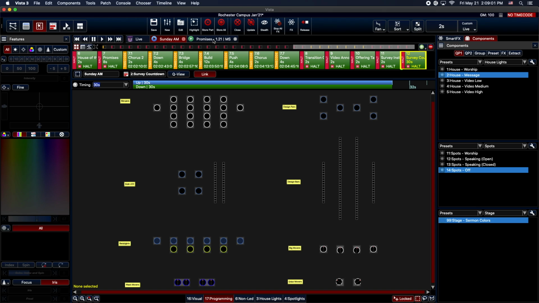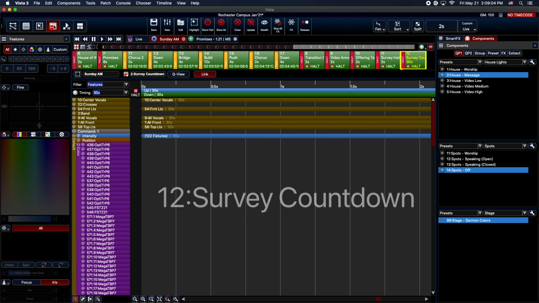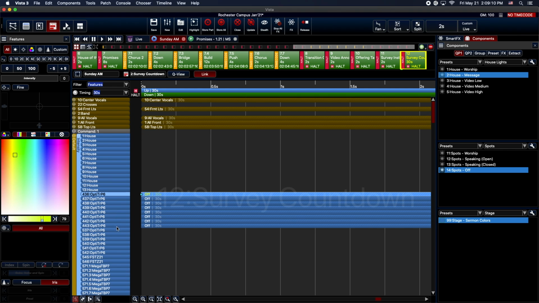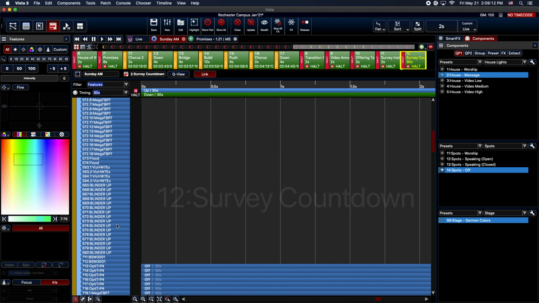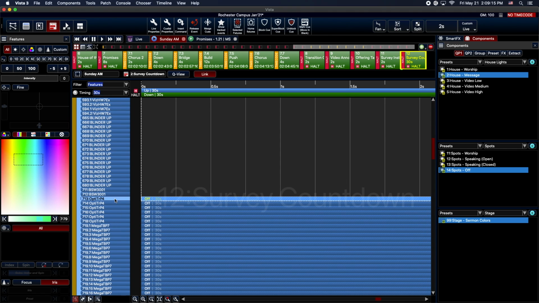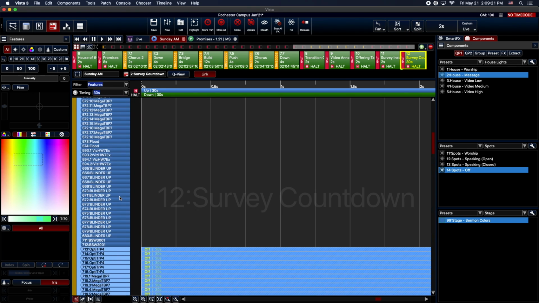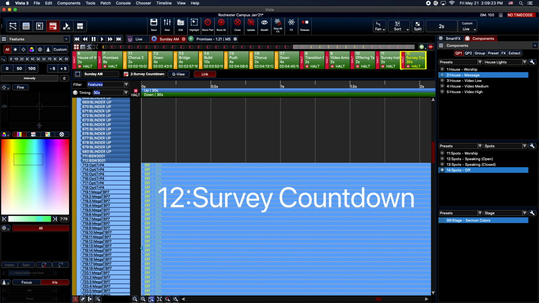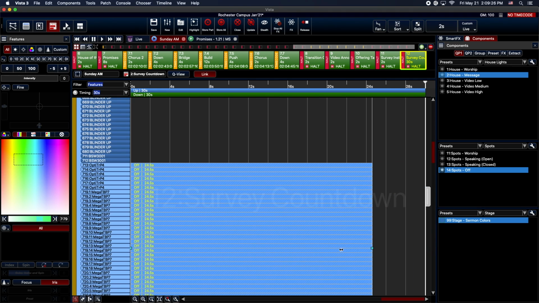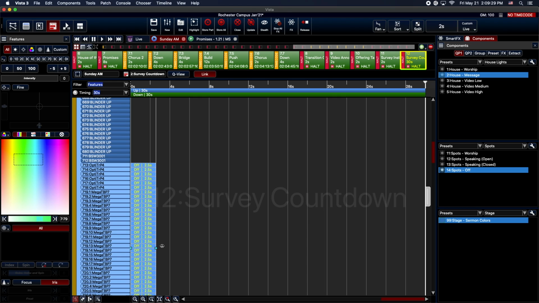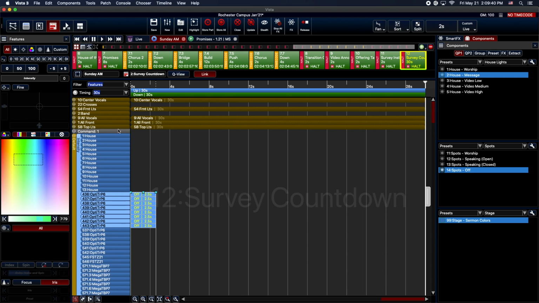It's not super good. So what I'll do is I will go into my timeline here, and I'm going to grab those lights, which are these lights, and if I command all of these lights, so that is all of those lights. And what I'm going to do is I'm going to make them fade faster, so I want them to go in like 2 seconds. We'll go like, 2 seconds is good. And I want them to go right away at the beginning. So those lights will fade a lot faster than the rest of the spots will.